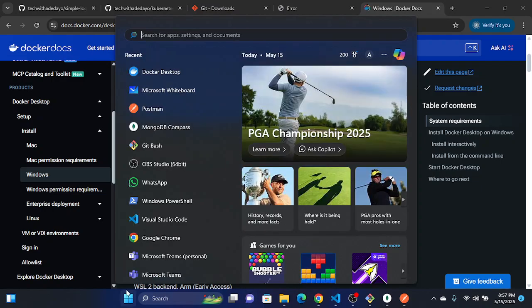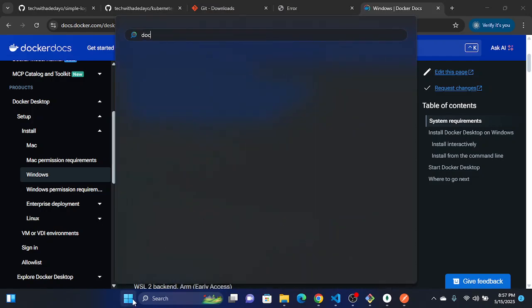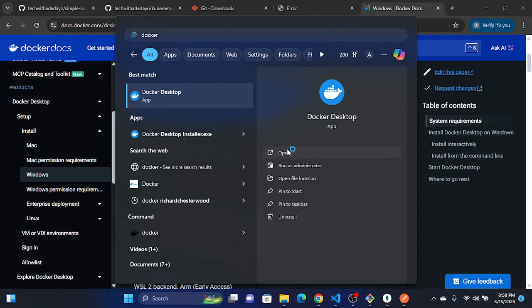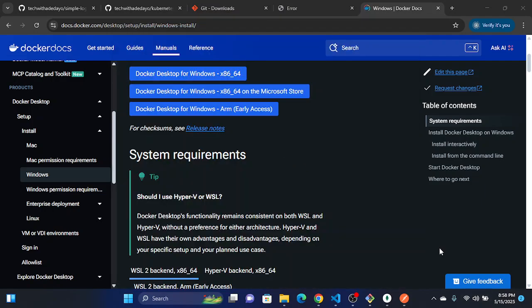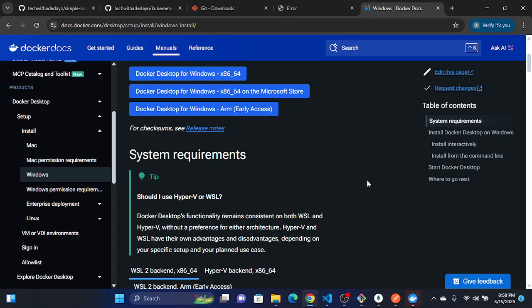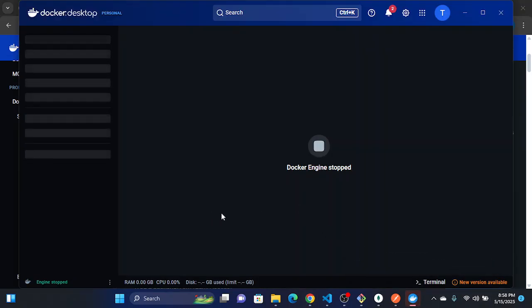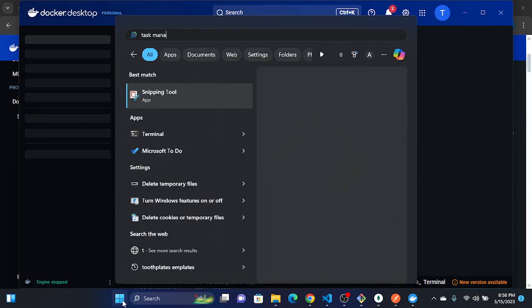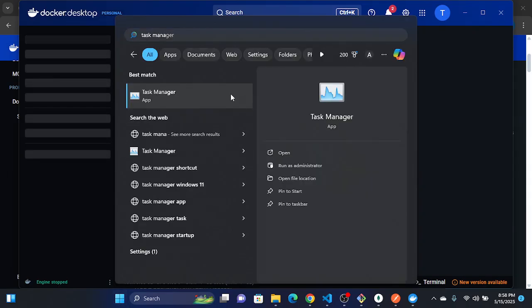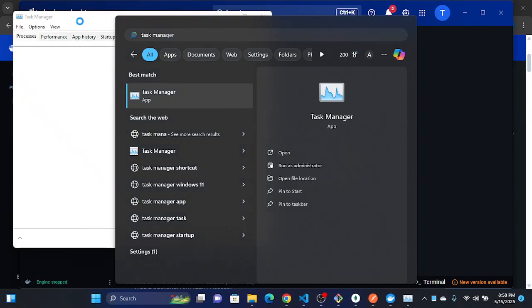So let's start our Docker Desktop. Okay, let's wait. The engine stopped, let's troubleshoot this. I need to stop some applications, I guess.